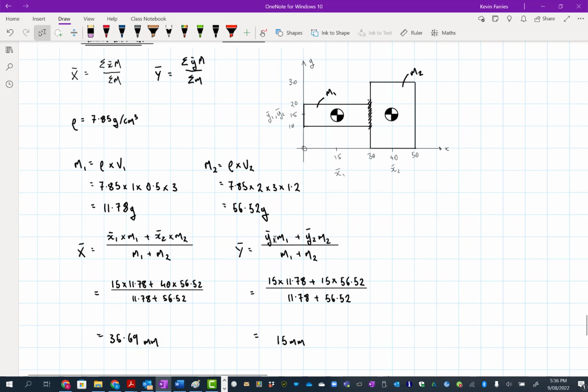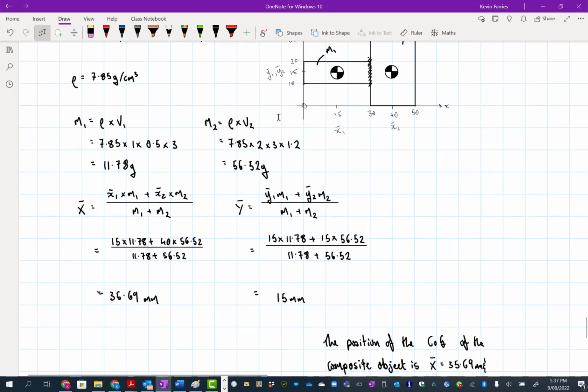As long as I use the same units everywhere within these equations, I'll just keep the same units at the end, and use the same units for mass as well, right the way through. So don't use kilograms for m1 and grams for m2 or something silly like that. And so we've got a mass for each component, so we've got the centroid of the overall object here. One thing to note here is that if the centroids of the two objects are at the same level, then the centroid, or the center of gravity, kind of the same thing, of the whole shape in that direction will also be the same.